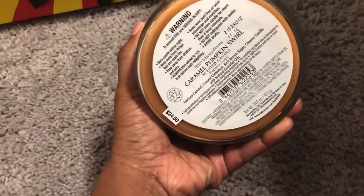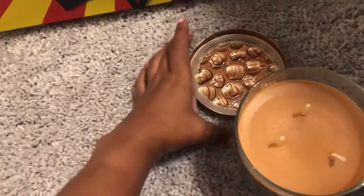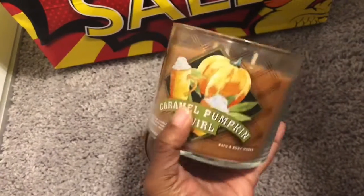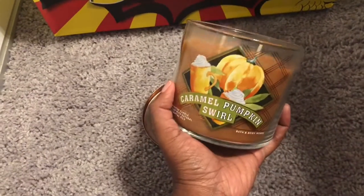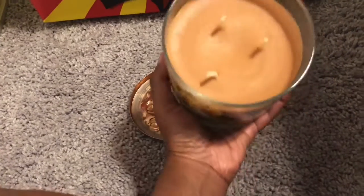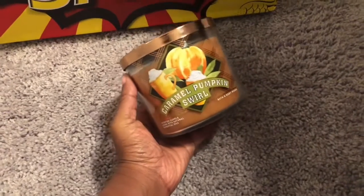The fragrance notes are Luscious Caramel, Ground Cinnamon, Rich Brown Sugar, Creamy Vanilla with Natural Essential Oil. The top has the same pumpkins on it as the Pumpkin Pecan Waffle. I love that they made the wax the same color as what the fragrance notes would be. It's a nice fresh sticker — really simple and elegant. The wick is a little bent over, but these are the thick wicks so I'm not really tripping over that. It smells so good — I can smell the caramel from here. It makes me feel like I'm in Starbucks. I may have to go back and get another one.